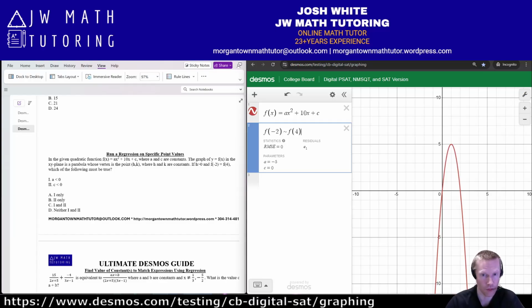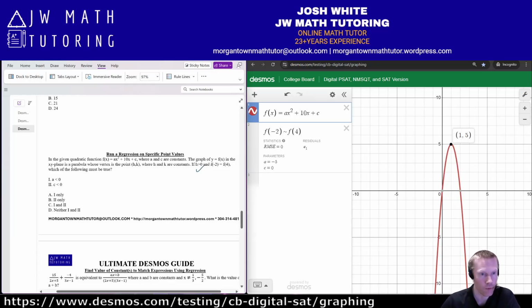Okay, a couple things. First, look at this one specific example it gave me. Is the h value greater than 0? The answer is yes. The x-coordinate of the vertex is 1. So that condition is met. This example it gave us so far is good. It meets the criteria. Now, which of the following must be true?